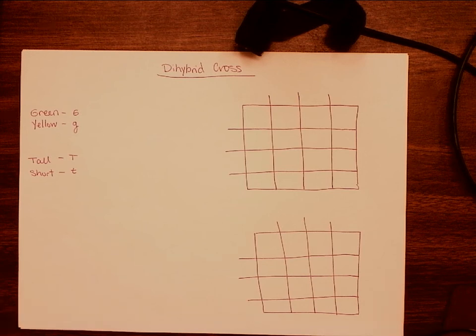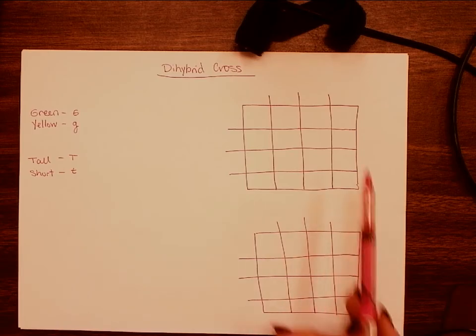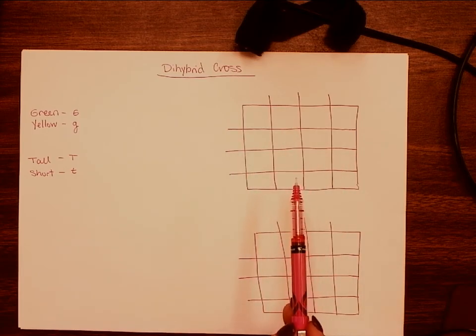Guys, Mrs. Fishbach here. We're going to take a look at doing a dihybrid cross, which is where we will cross two traits and look at what is going to be the probability of these traits being passed on to their offspring. Using our Punnett square looks a little bit different than a monohybrid cross because we see there's going to be 16 boxes to fill out.